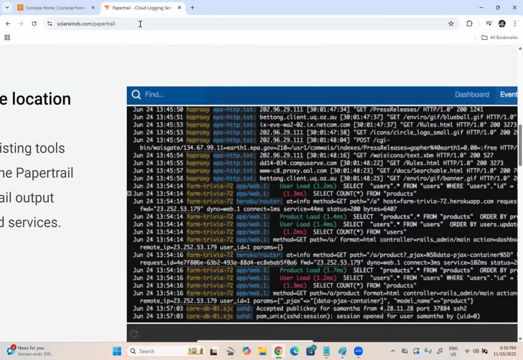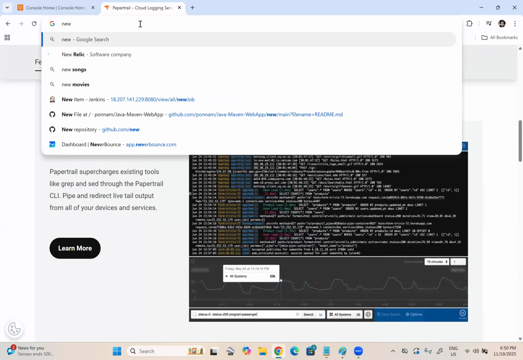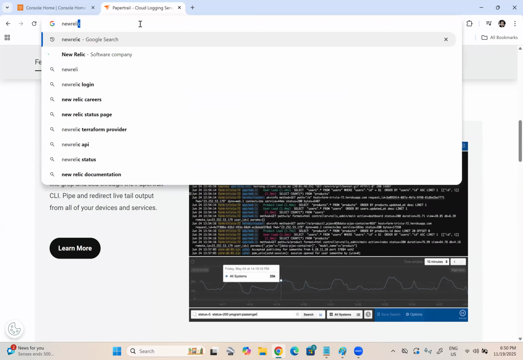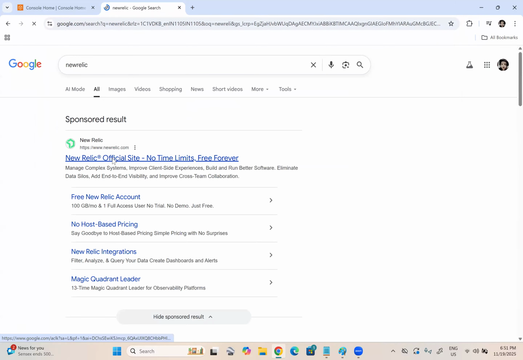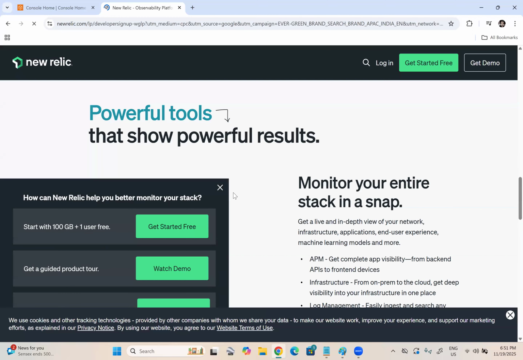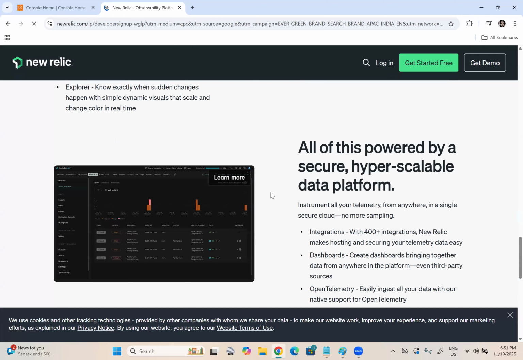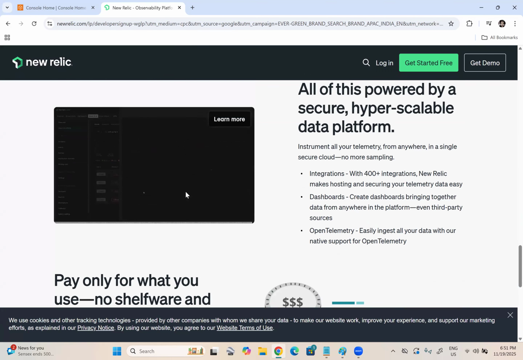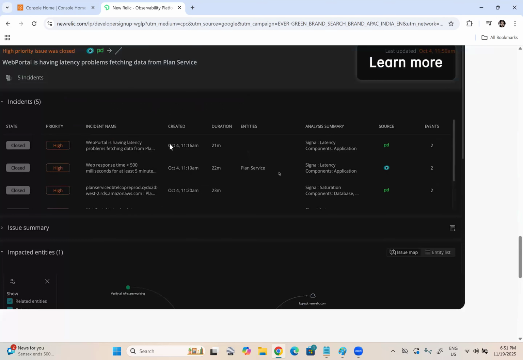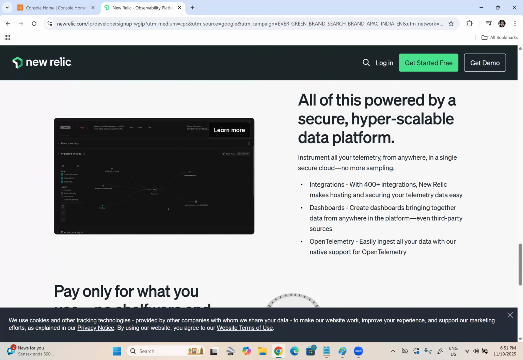You can see all the information in a console. And there is something called New Relic. That is also a log monitoring system. I don't know whether they provide any sample screenshot. Okay, like this, by clicking on that you can see. There is an advantage also: you can create alerting systems in the log file.